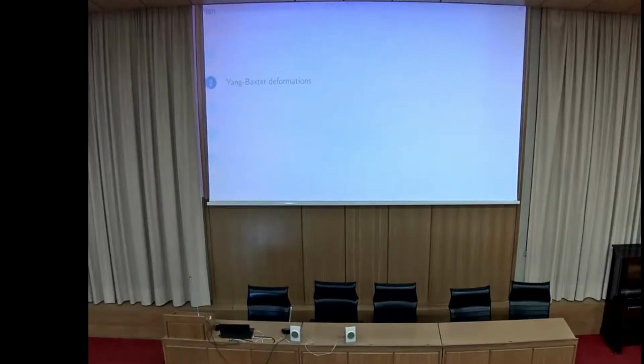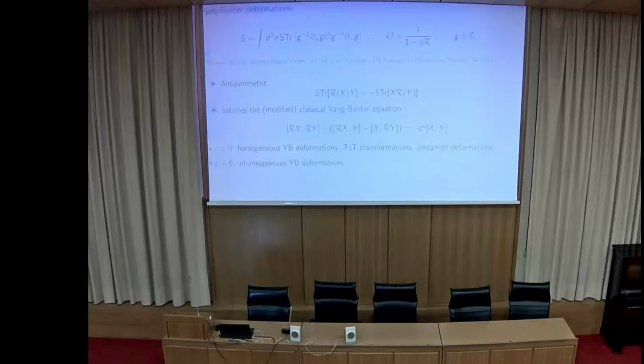So this was one type of deformation that one can do, which are these TST transformations, which are very useful to interpolate between non-integrable backgrounds. And another type of deformation that I want to mention here are these Yang-Baxter deformations. So this is the action. This Yang-Baxter deformation is a deformation of the sigma model description of the theory. We have seen already the action in the talk of yesterday, but this is to remind you of its form in the simplest case of the Yang-Baxter deformation of the principal chiral model.